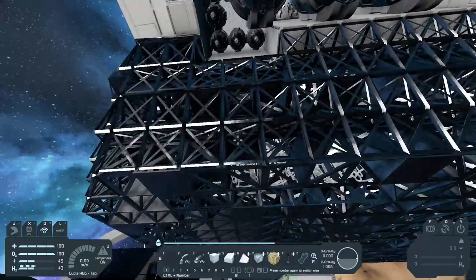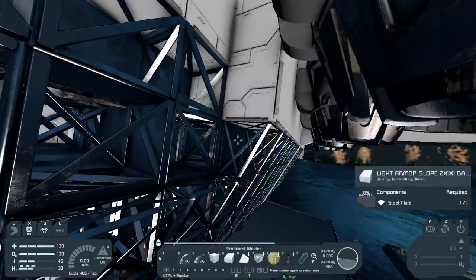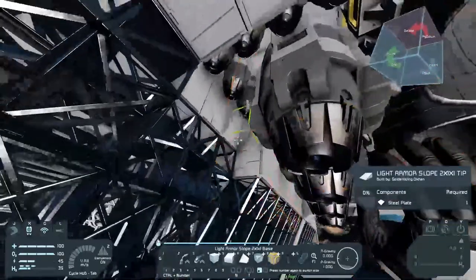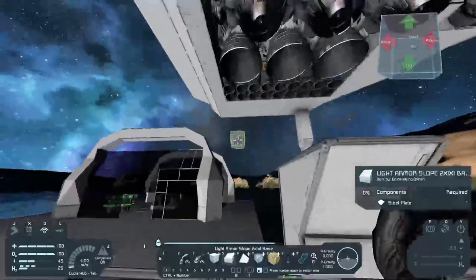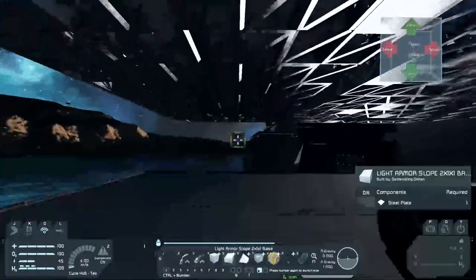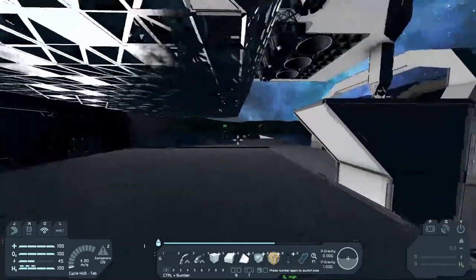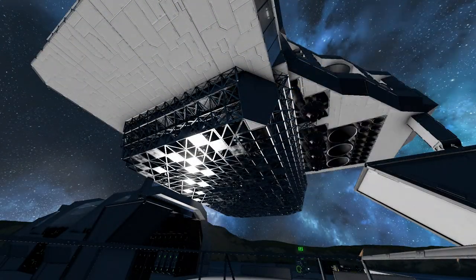That's my guess. Also, I made sure to leave this block out so that we'd have our three-block clearance. One, two, three from those thrusters. And I did the same over here. Yep. So all of our thrusters should have proper clearance. So let's let the nanites weld this up and see what it looks like. What do you say?